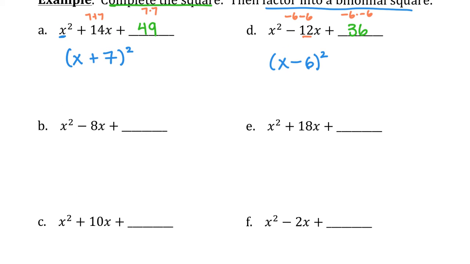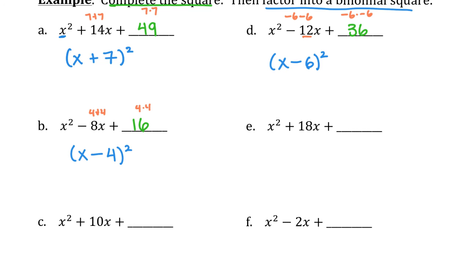Okay, let's see. You can either think, what do I add to itself to get 8, or 8 divided by 2. Either way, it's 4 and 4. Actually, it's minus 4 and minus 4, but we can figure that out later. Okay, 4 times 4 is 16, so to complete the square, I add 16. In parentheses, it's going to be x. Since this is a minus, I put minus. And since I used 4 times 4 to get 16, this is going to be 4 squared. Okay, I'm going to keep going.